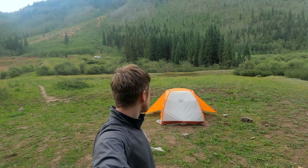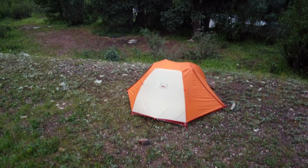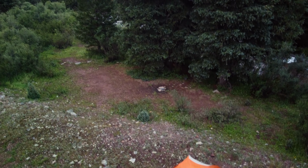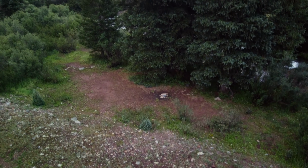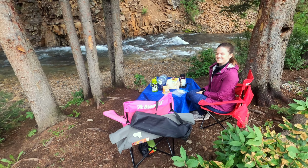We got our great spot here camping for the night, maybe the next 2 nights, but there's really no one else around. And this is all free camping too, which is way better than any of the camping we ever find. Plus, it's right along the river, which is super nice too.